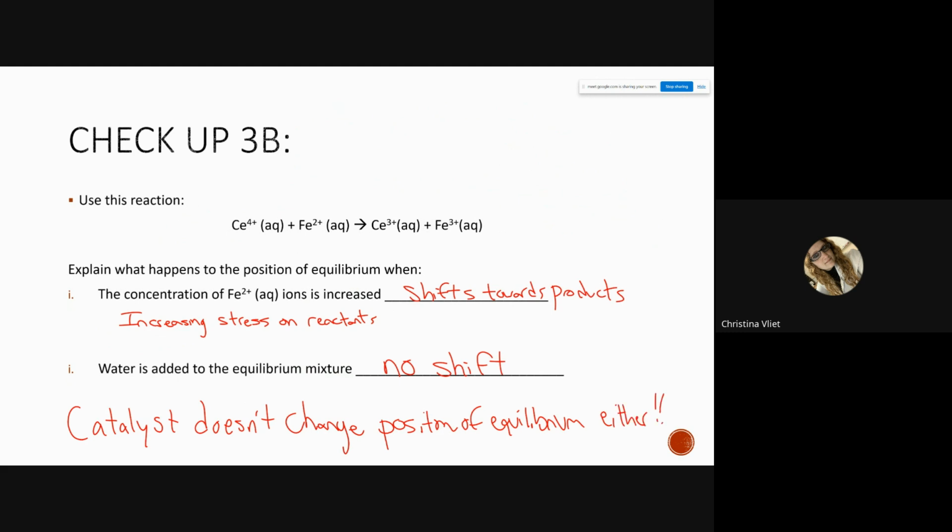You want to write that note for yourself? Because they could trap you with that on a paper 1 question. Oh, the paper one question could ask that? Sure. It'd be like, what shifts the equilibrium this way? And they put like a catalyst, H3PO4, and then you just have to know, not that one, something else. Yes?